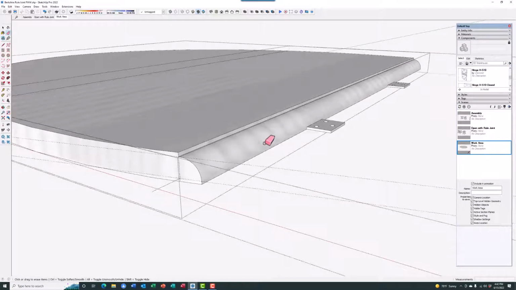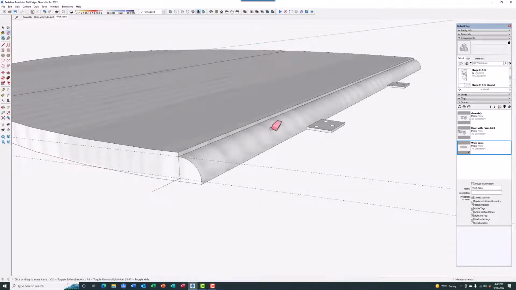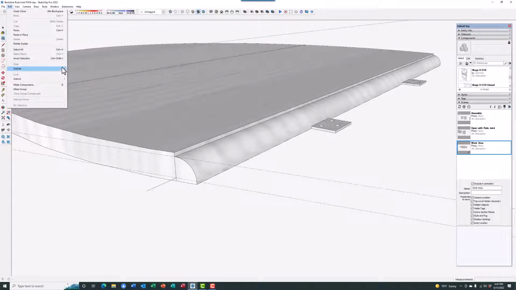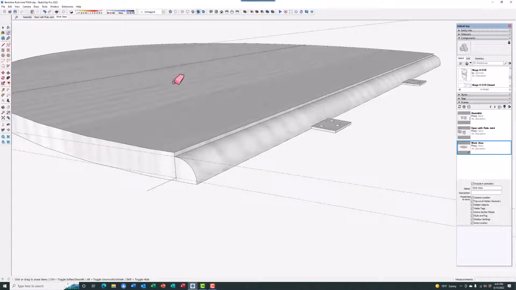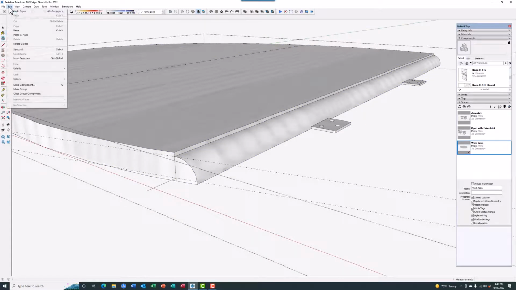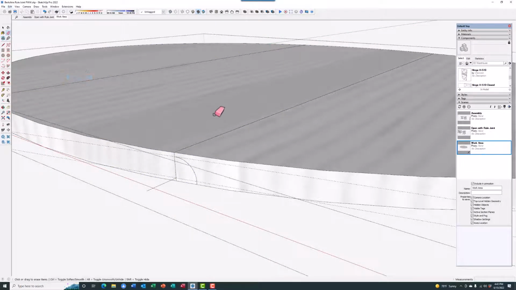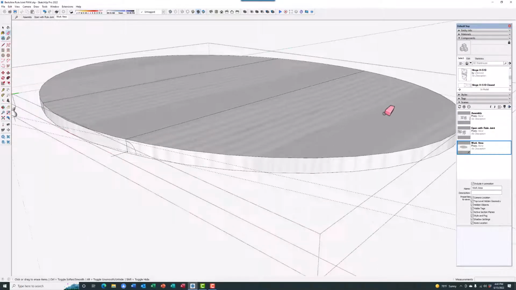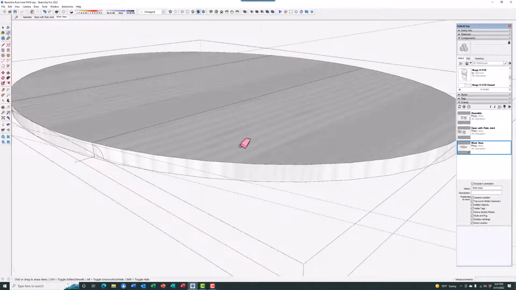So the next step then is to work on the other piece, the hinged leaf, and I can unhide that. Well, after I edit the assembly, edit, unhide all. So now I can create that same opposite kind of shape, cove shape, on the leaf, and I'll do that in another video.